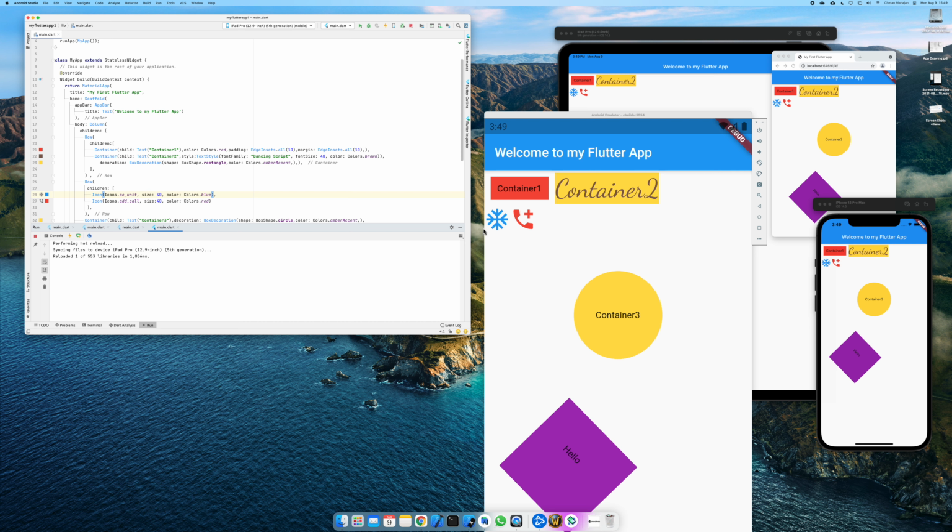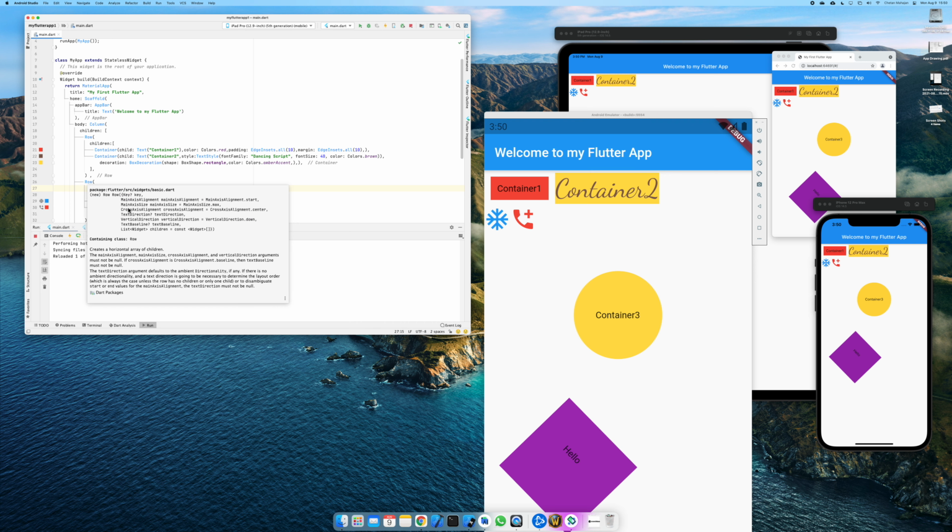Now one additional property which is there with the columns is, of course, you can define right to left. So let's see how it looks on your Android. So in case this is my Android phone, and between this, what I can do is define my text direction. So again, when you put your mouse on the row or column, it will give you one property which is textDirection of type TextDirection.